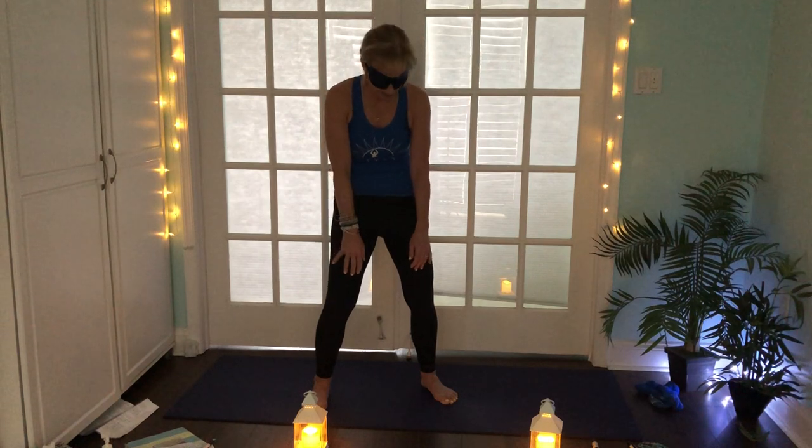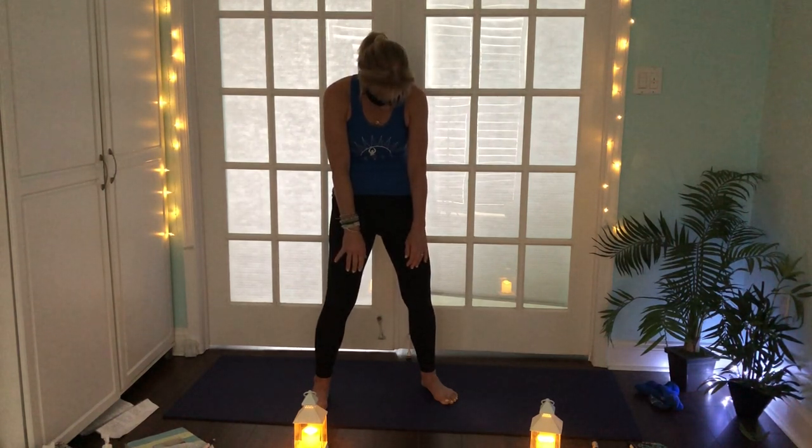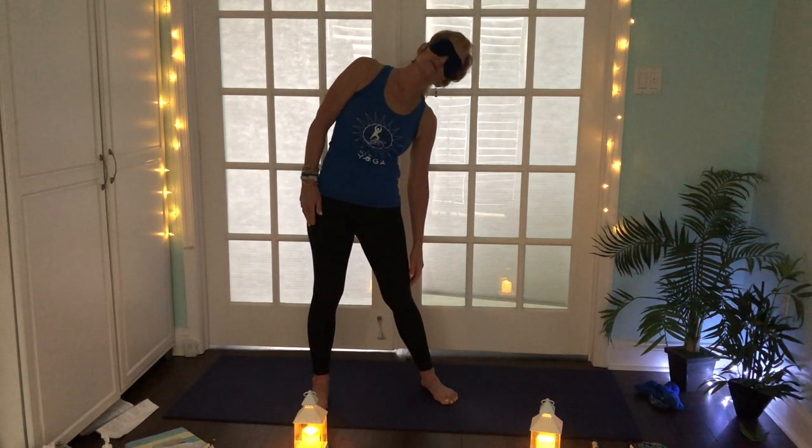Untangle the jaw while you're there. Let's take the bottom of the spine, tailbone forward, round and slouch. Forward flexion. Dropping the chin to the chest. Don't forget the seven C's, the backbones of your neck. Rise up to the center, lateral flexion, slide the right ear towards the right shoulder. Your right hand can slide down the thigh. Inhale back to center. Allow the left ear to go to the left shoulder.